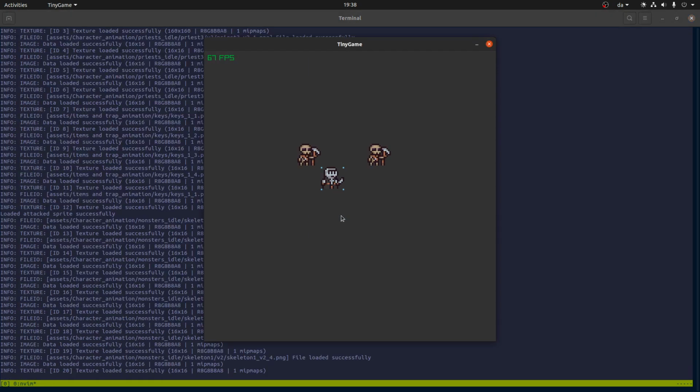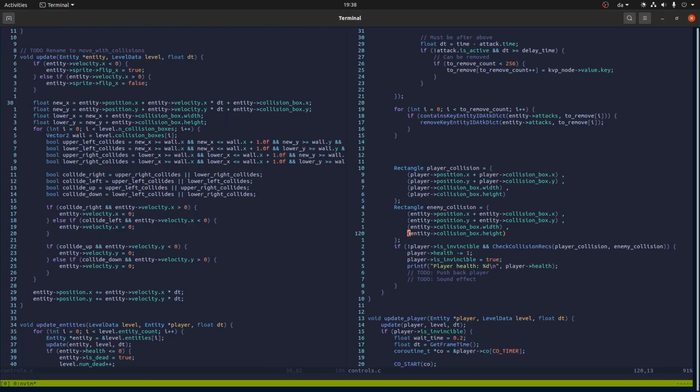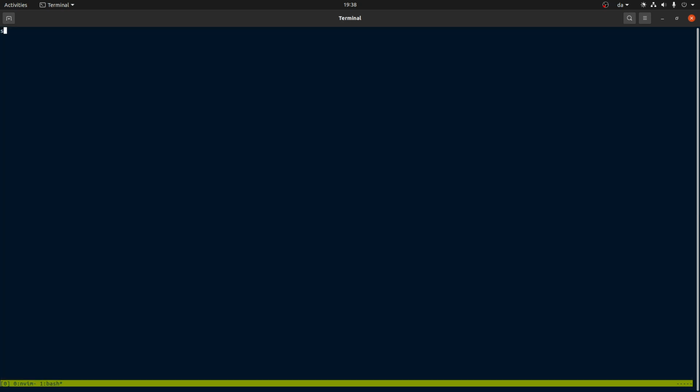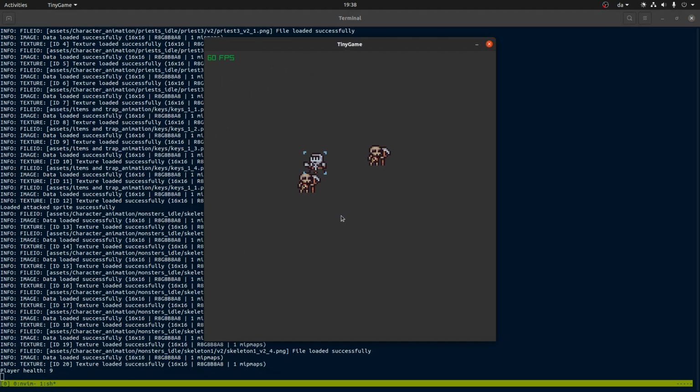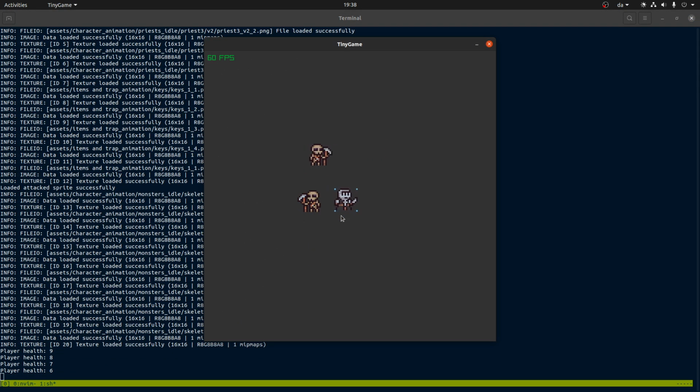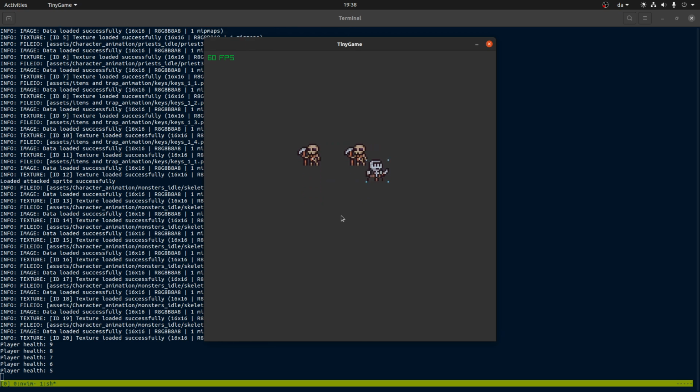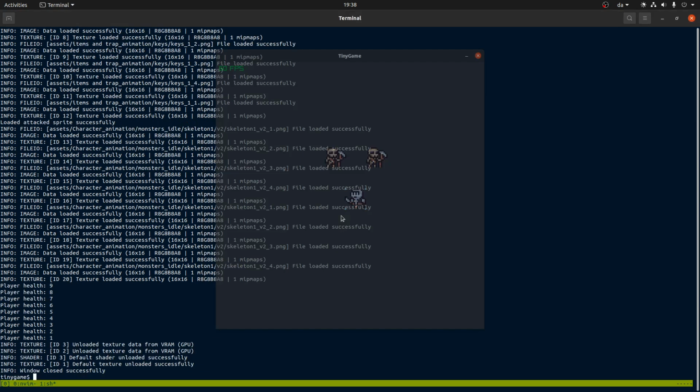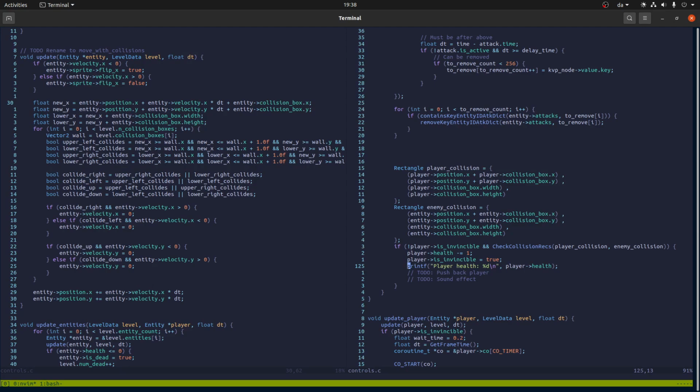Let's try that. And we do have this check here, this logging, so I can do like that. Okay, I'm not taking any damage. I actually collide with them. I do take damage. So yeah, that's fine. That's good.